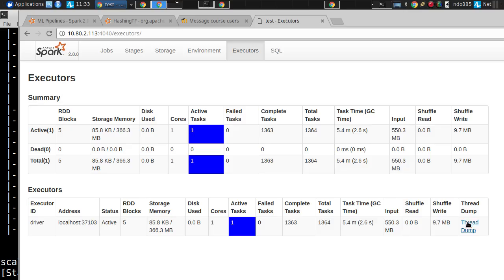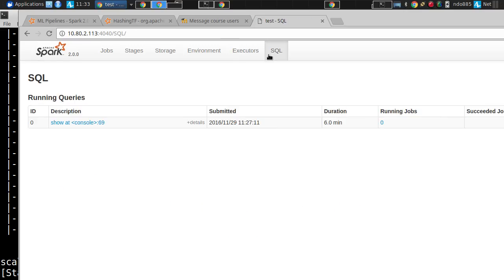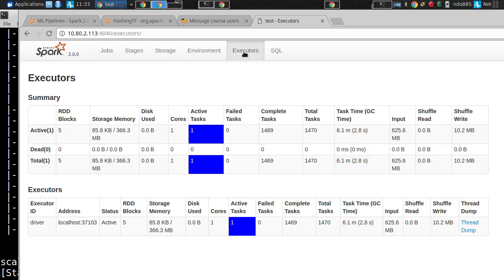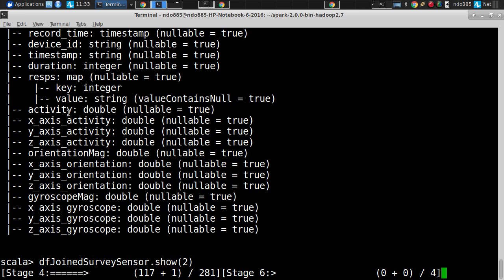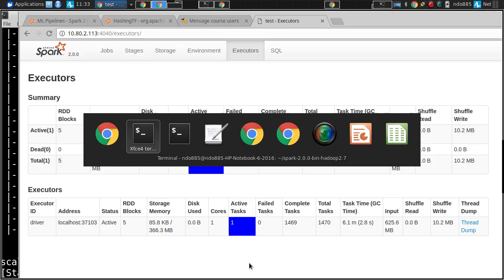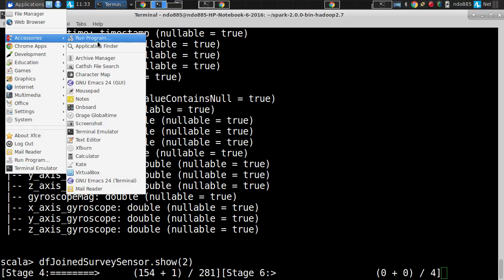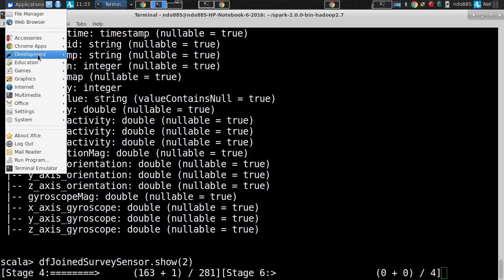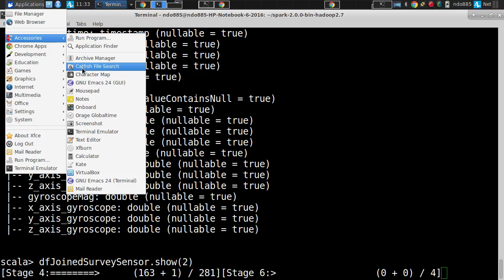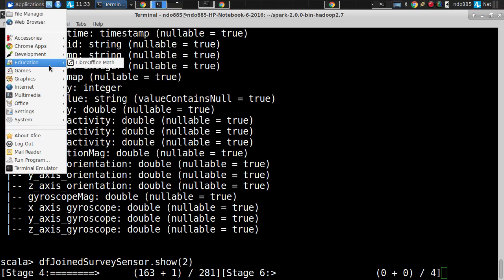Okay, I don't know if I want to see a thread dump. Yeah, okay. How to read this for the core information. It does seem to be using 1 core now, but I'm curious why that is. Okay, so let's go look at accessories here, and where is the corresponding thing for the activity monitor here?